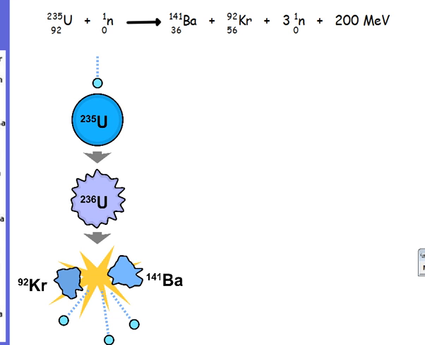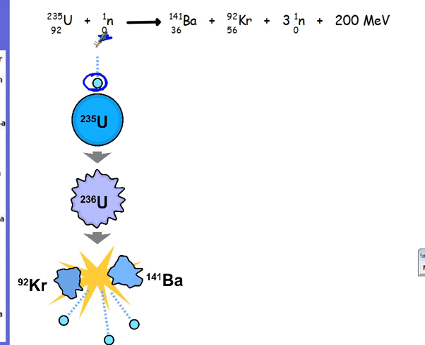Now, what happens in fission is that we shoot a neutron. So this neutron, we shoot that neutron at that uranium-235 nucleus. When it attaches to that nucleus, it gets very unstable. And it gets so unstable that in a fraction of a second, it splits apart. And that's what fission is. It's a larger atom, and typically it's uranium-235, splitting into smaller atoms.